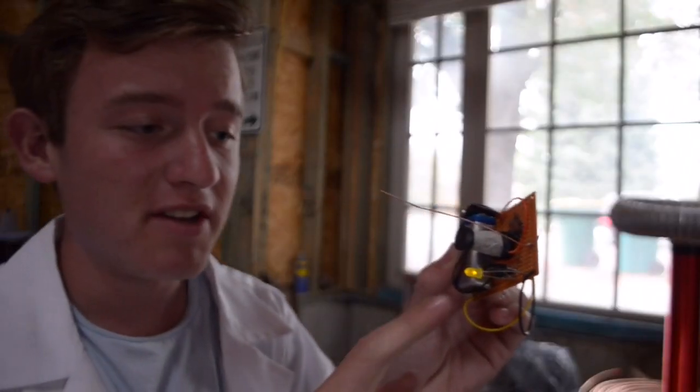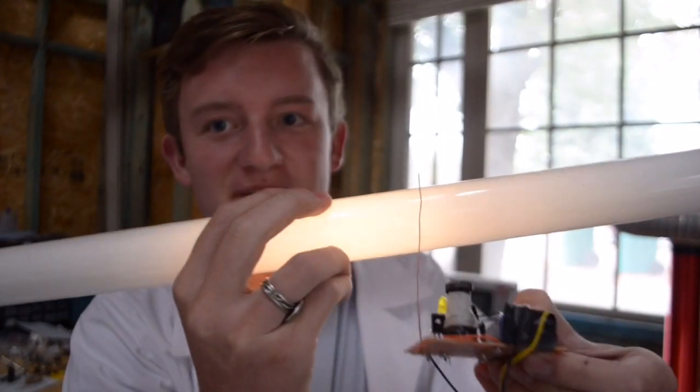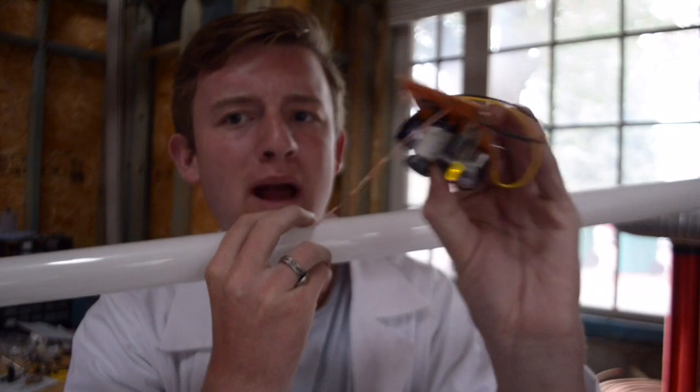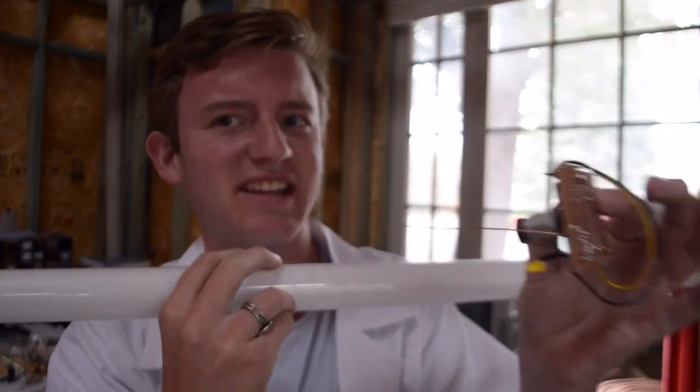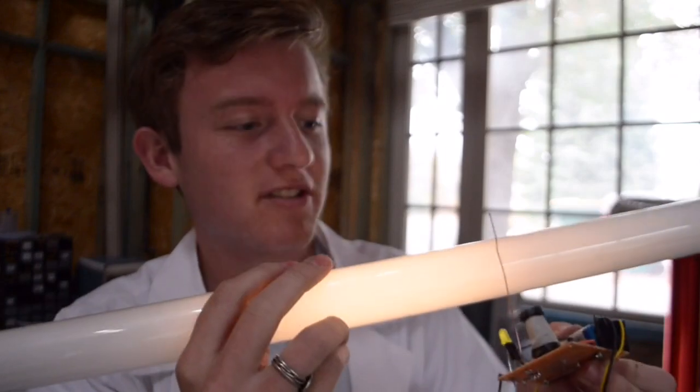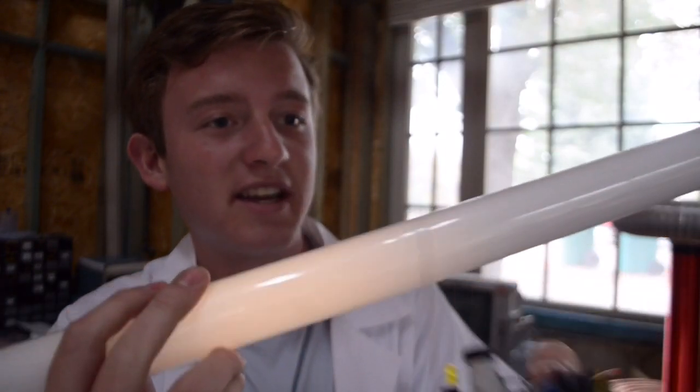So now that I have it all turned on, you can see that little yellow light light up. And by taking a fluorescent tube when I bring it near it, it'll light up just like that. I definitely do think this is a very cool project that you could carry around practically in your pocket, only I would not carry this in my pocket because it's pretty delicate to be honest. And you could bring it around to show some of your friends. You could also use a small neon bulb or a compact fluorescent light bulb to get this same effect.